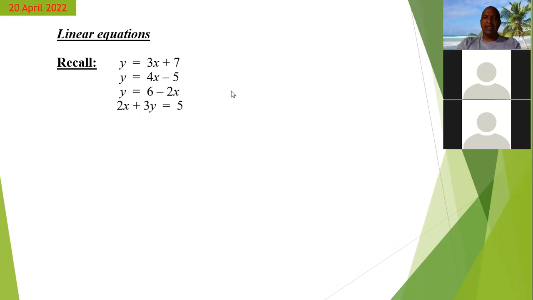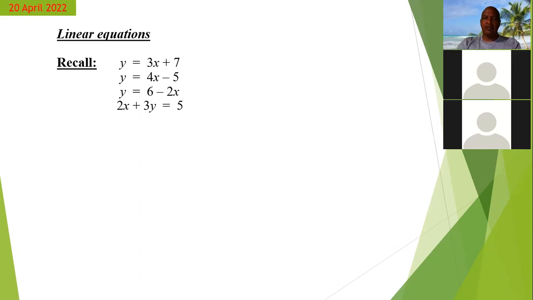Now, that is an indicator. Just by looking at the equation and you see where the x and y variables are raised to the power 1, you should immediately know that if you plot that equation on a graph, it will give you a straight line, right? Because that is one of the properties of equations that give a straight line. The variables must have the power 1. The x and y variables will be raised to the power 1.